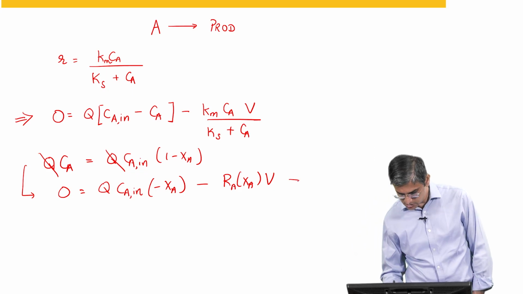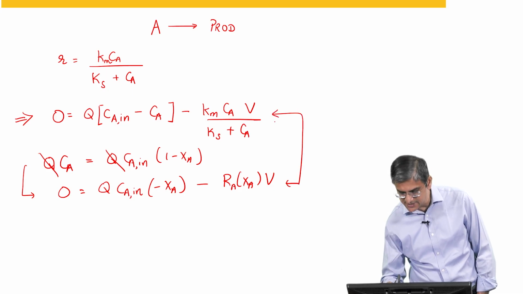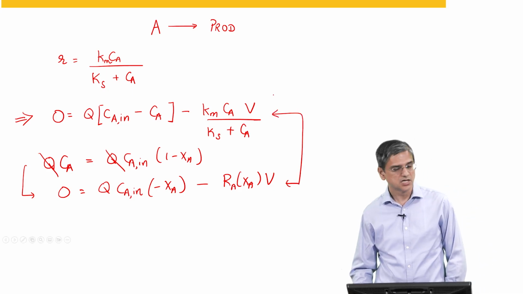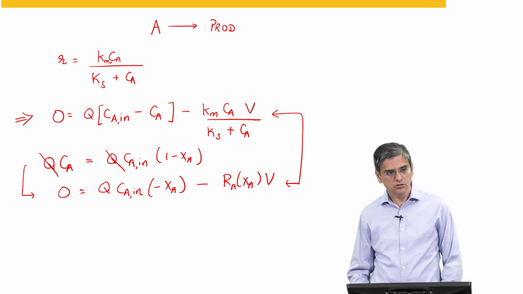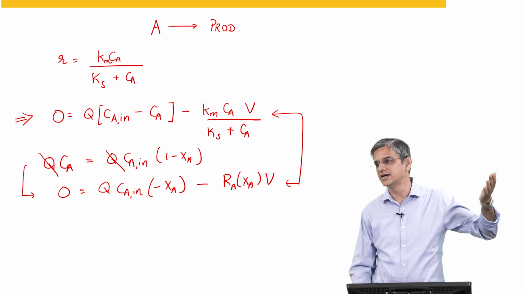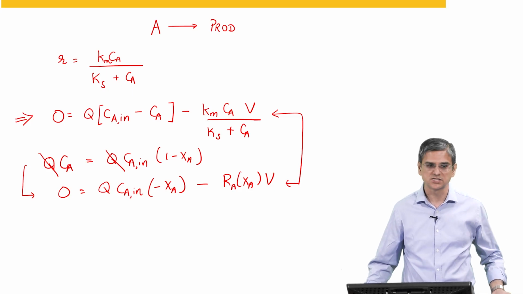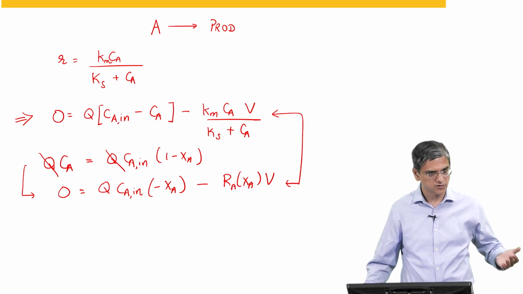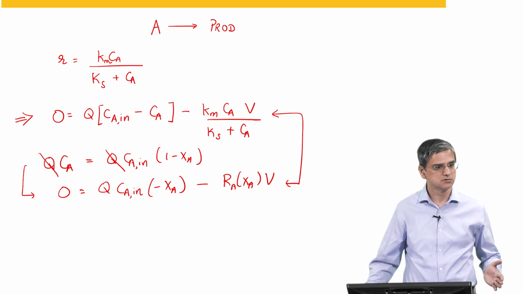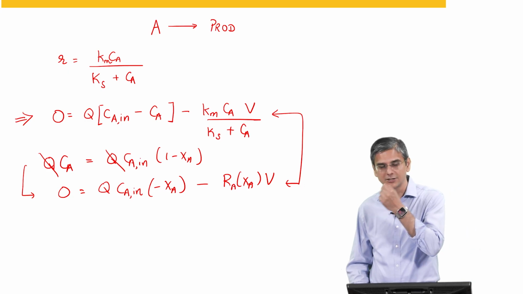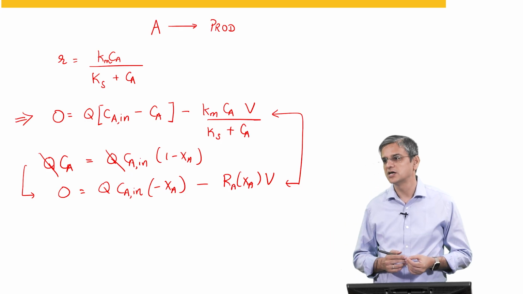This and this are exactly the same. There is absolutely no difference between the two. If you use the first equation, you will get the result in terms of Ca. If you use the second equation, you will get the result in terms of Xa. Xa can easily be calculated from Ca, and if you plug in all those values, you will get the exact same conversion. Because there was a question later on saying that, oh, in our undergrad we did it in this particular way. Yeah, it does not matter.